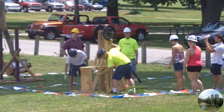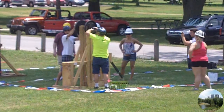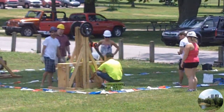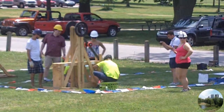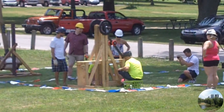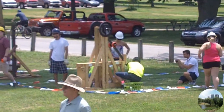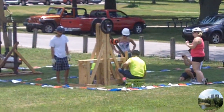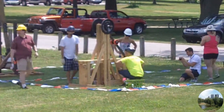In typical Science Central style, we're making it fun and interactive, with team activities where each team has to work together. It's very visual and it relates to science education. And it looks like that last team is putting on weights again — they're doing some adjustments to their particular unit. Their type of trebuchet is much different from the others: it has a sliding mechanism along the bottom in addition to just the counterweight, and their counterweights are on the top, whereas the others are underneath at the bottom of the lever. That's basic physics — the catapults are using the most famous simple machine, the lever. Think about a teeter-totter.